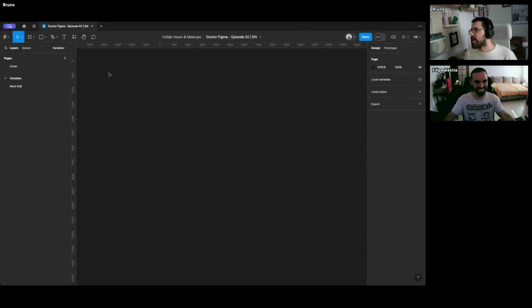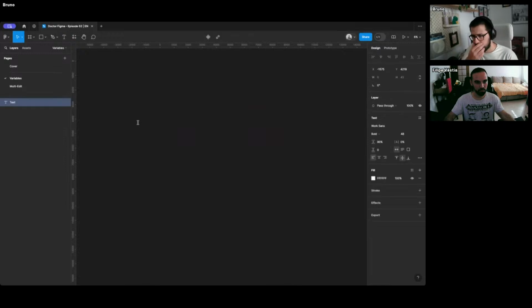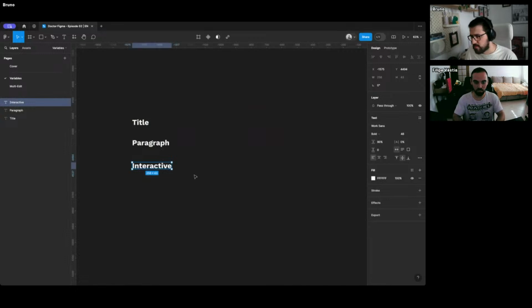No worries. Okay, so for example, if you want to build a system nowadays for a simple product, and let's say that we are trying to build a very simple app or a couple of elements for an app. If we start with a basic thing like having a title font, a let's say a paragraph font for content, and then we're going to have some sort of interactive or button or link style for typography, right? So we have a title, we have a paragraph, and we have some sort of interactive.